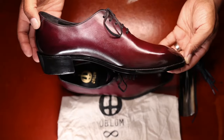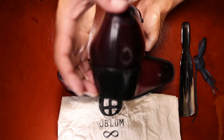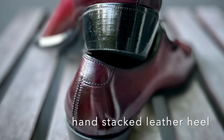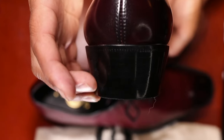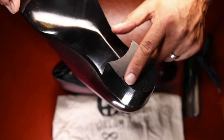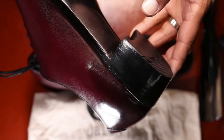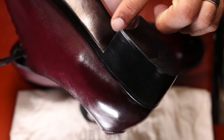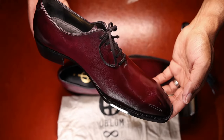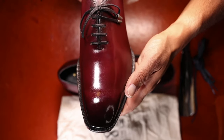This is a standard whole cut with a back heel seam, which you can see right here, and a beautifully pitched heel at a relatively high height. Here you can see a rubber surface that adorns the entire heel block and a slight scallop to the edge of that heel block. The upper features a hand-done burgundy patina with a bit of darker burnishing along the toe box.